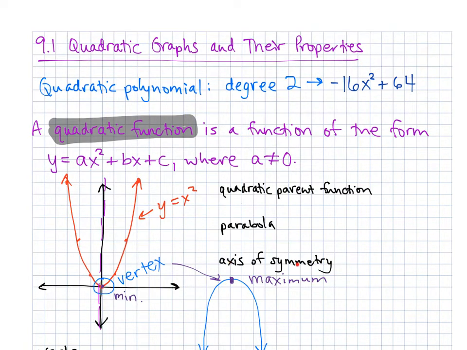And then there's an axis of symmetry. That means there's a line that you could take this parabola and pretend it was on a piece of paper, and you could fold it in half and they'd match up, right? So this side is symmetric to this side, and this is the line that you could fold it on to make it symmetric. So this is the line of symmetry. And that's going to be helpful in graphing these.